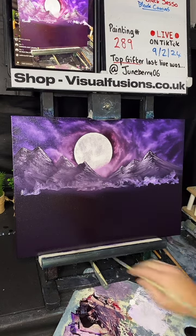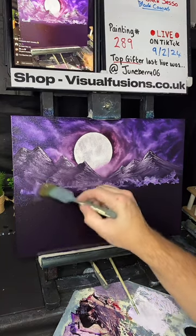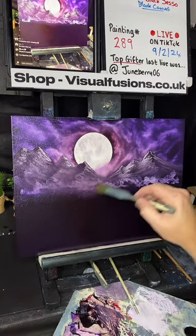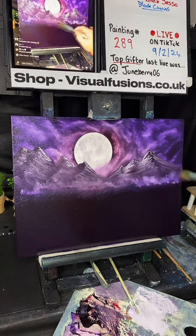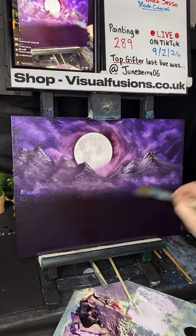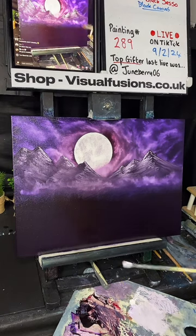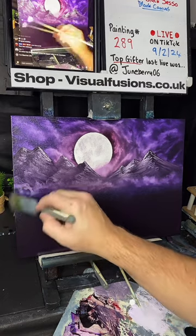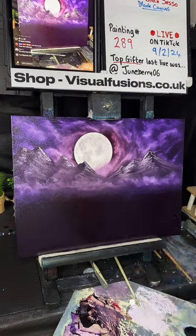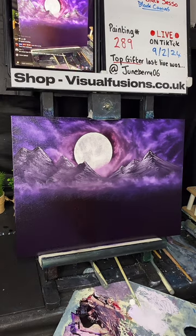We're just going to go all the way across there. And we're going to go all the way across here. There we go, bringing all them beautiful colours together. Over here, let's do another bit there. And we're going to just do that one. There we go. Nice little bit of mist there. It's crazy how the moonlight shows the jagged sides of mountains. Isn't it just?